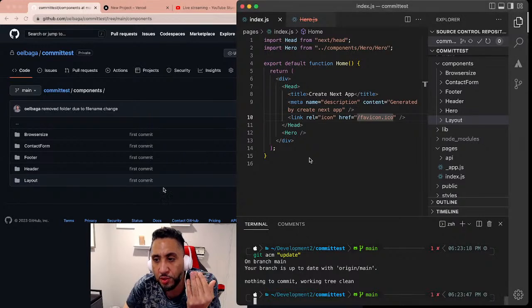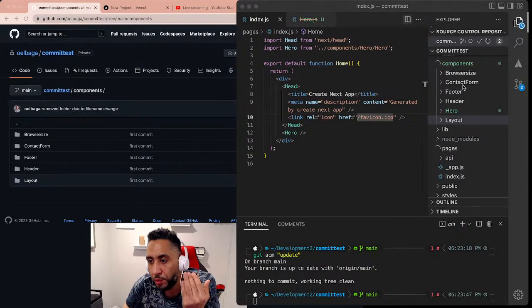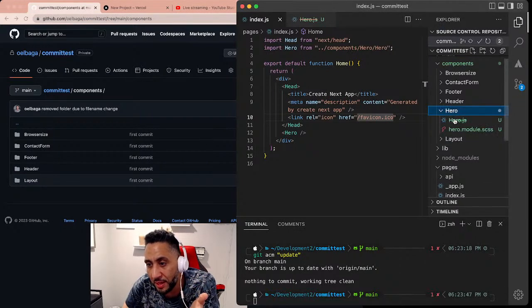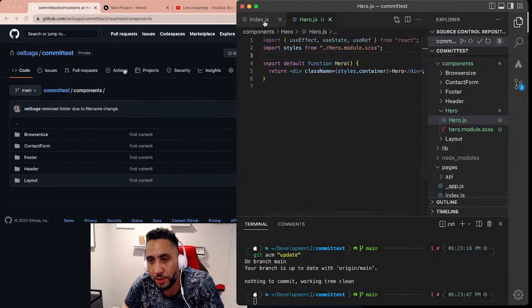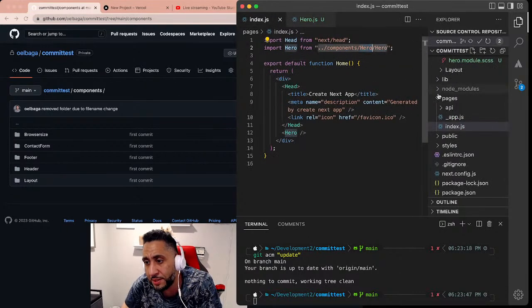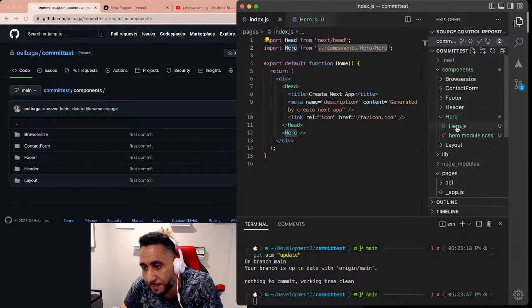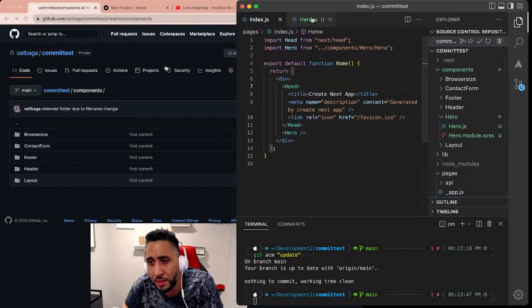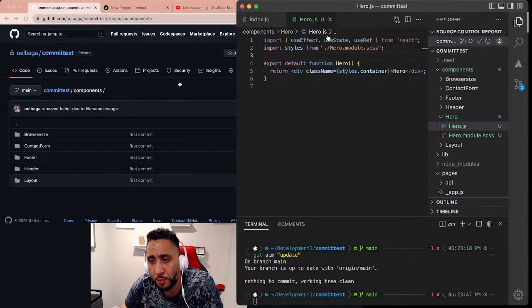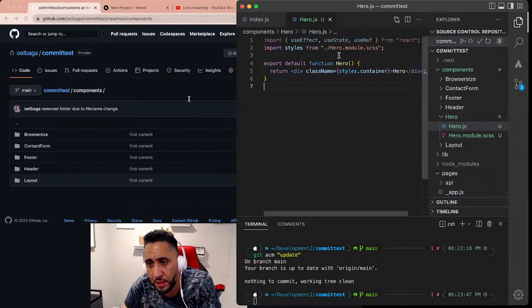All right, so now let's open up our VS Code. So now I put it back in, and let's open this back up. Now we're gonna fix everything. So we're gonna say, okay, we want this to be capitalized. Here is capitalized, here's capitalized. This would be a mistake as well. I was gonna demo that, but I think we get the same point. It's the same concept. So let's just fix this now because that's how we want it. And let's make sure that it's pointing properly. Yeah, so capital H, capital H.